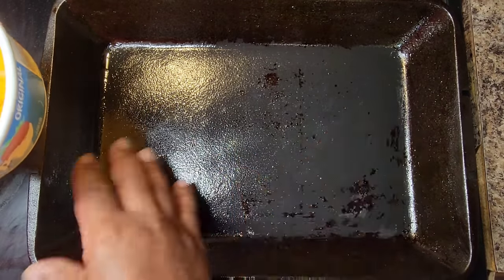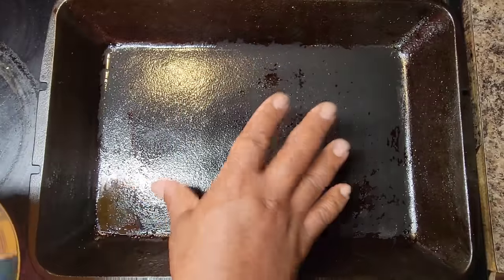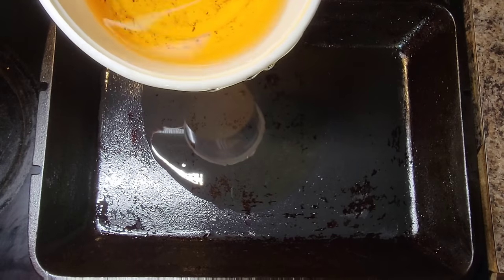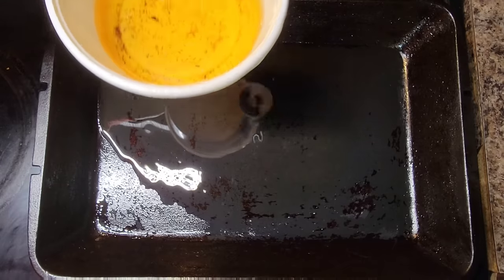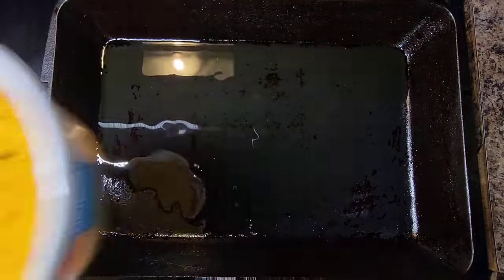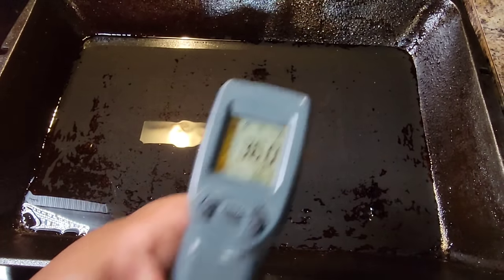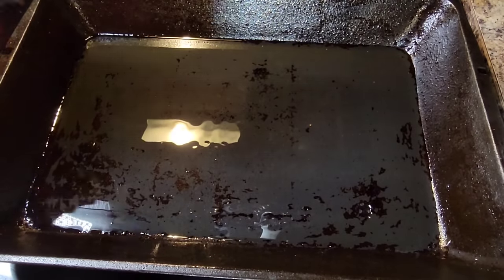Okay, y'all, I got my cast iron skillet heating up on top of the stove, all right? This is my oven cast iron. I could definitely cook with this on top of the stove. So I just want to take some vegetable oil and put enough in there, probably about that much would do. Just enough not to cover the total bottom of the pan, but just enough. All right, so this is where the temperature is right now. So we're gonna go ahead and add in our meat and brown it up.